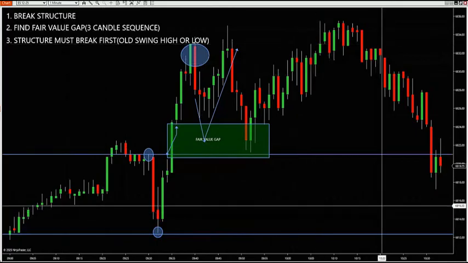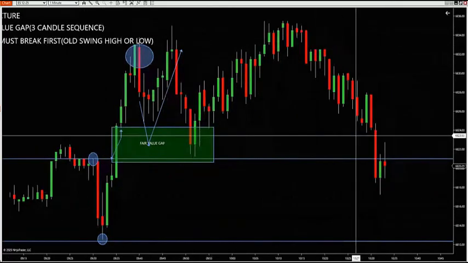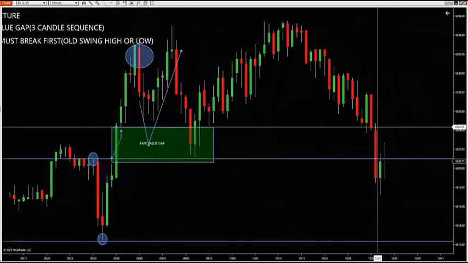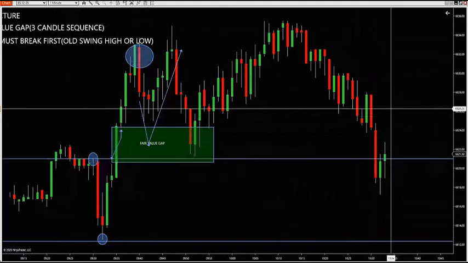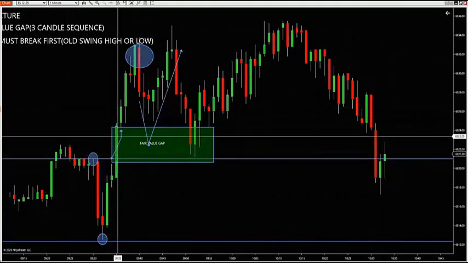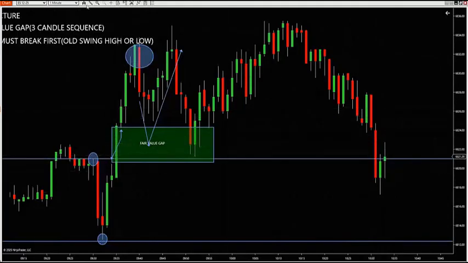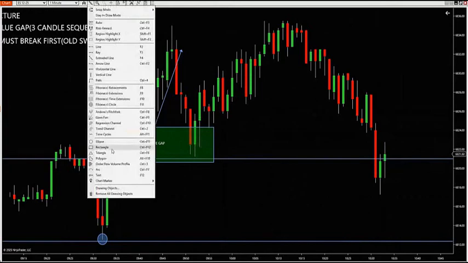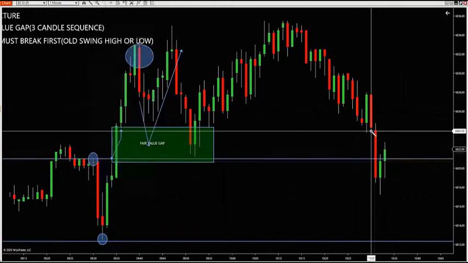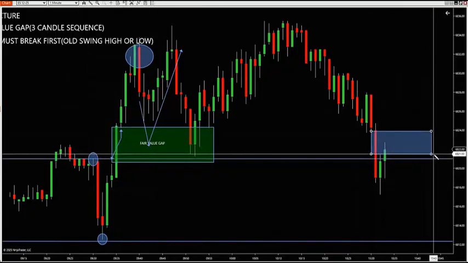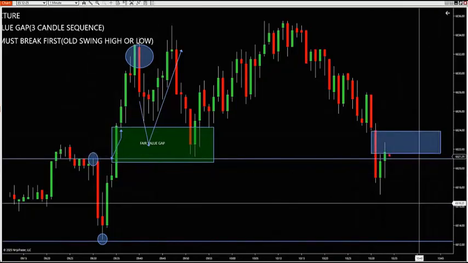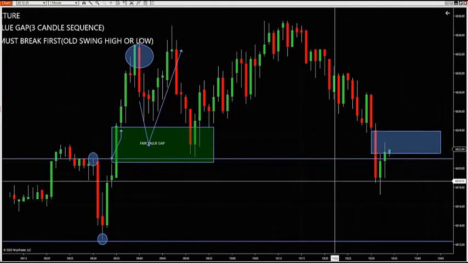Now, we just had a fair value gap here between these candles. Look, it's a 3-candle sequence, right? And what I like to do is I like to see when the candles are big candle. Here's a big short candle. So I can tell right now there's a fair value area gap from the low of this wick right there.